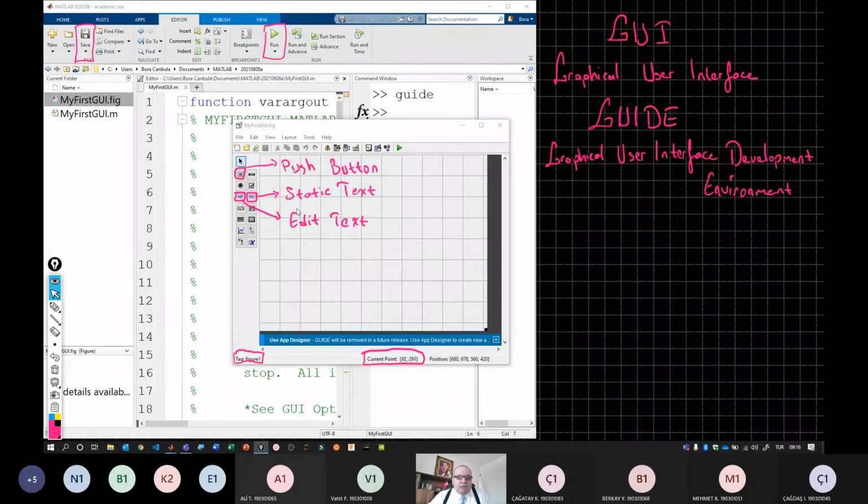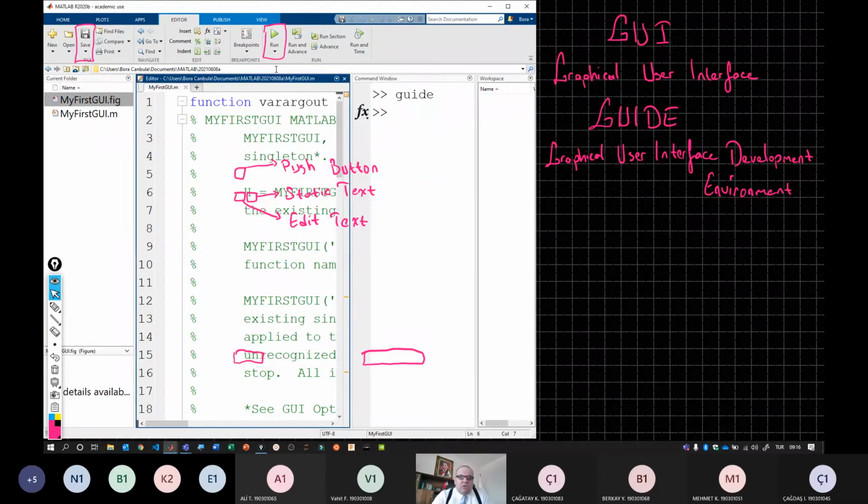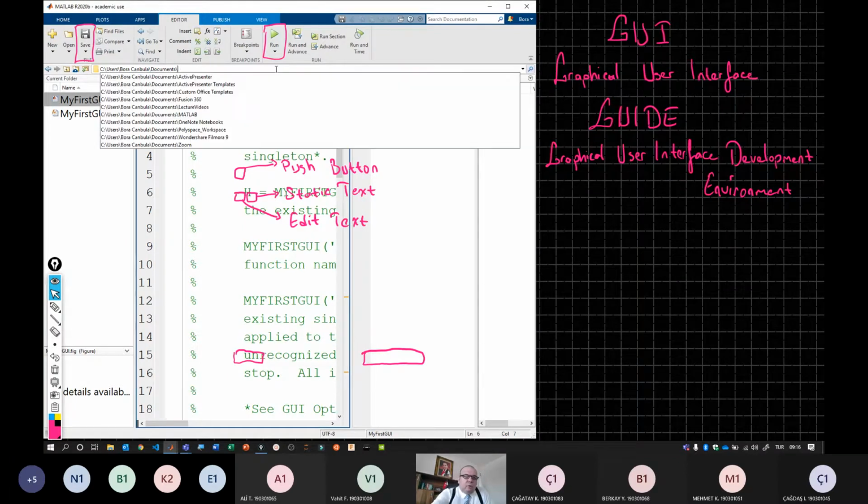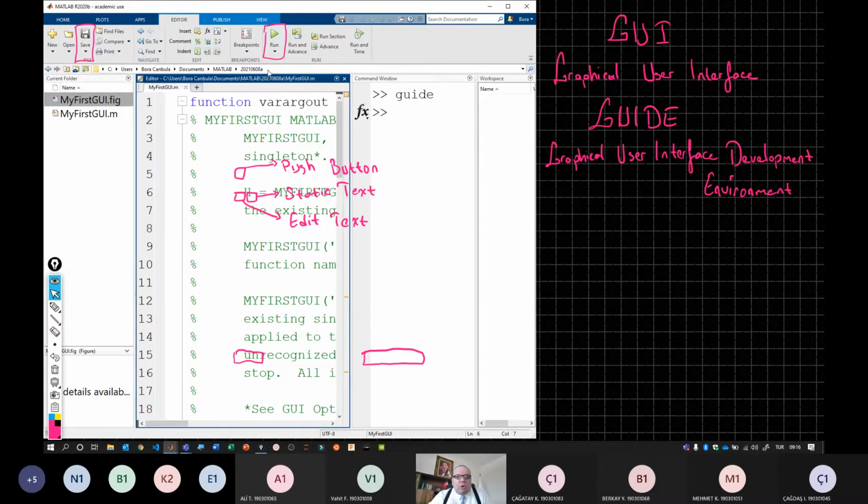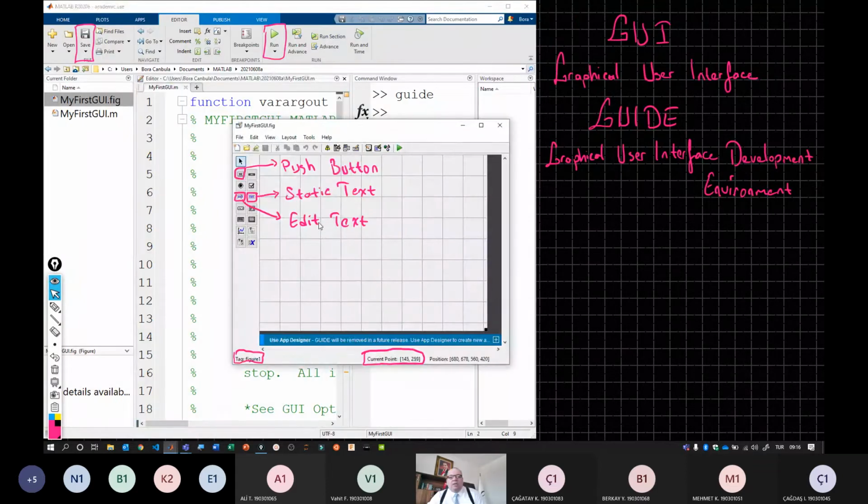And also we have the edit text tool, and with edit texts, we can directly modify the values of them. For example, if we click this current folder text, we can change the values of them like this. Now we can change the values here. So this is an example for edit text. And also we can change the codes, of course. And this is a big example for an edit text. This is a text box. So we have these three main tools to create our GUIs.